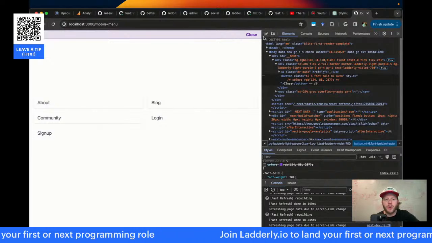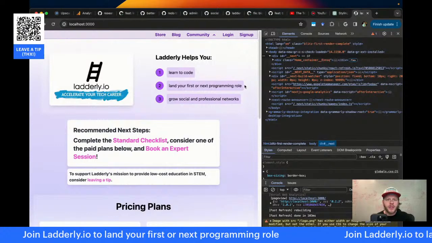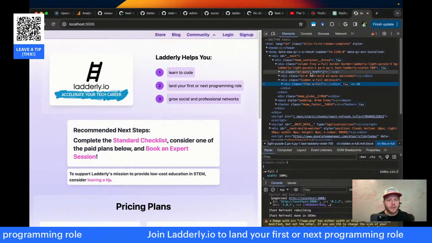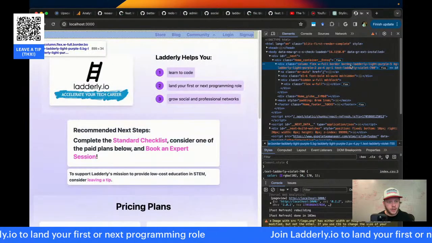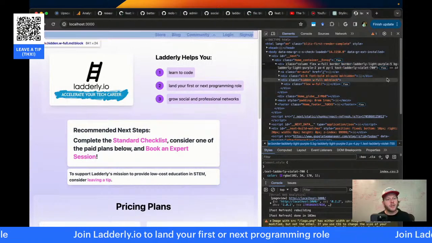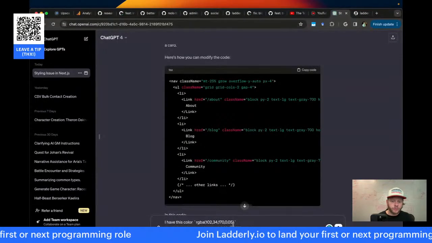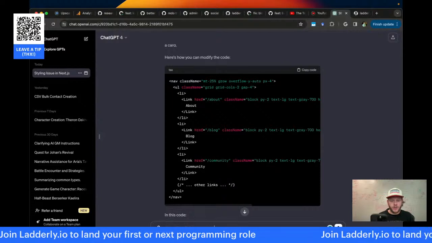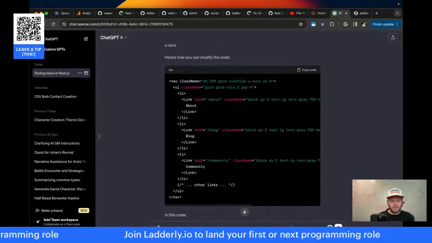Oh, I don't even like the border all the way around. Maybe I just like a bottom border. Alter this Tailwind style so the border only impacts the bottom of the element.